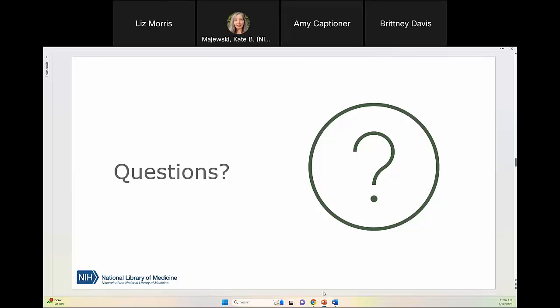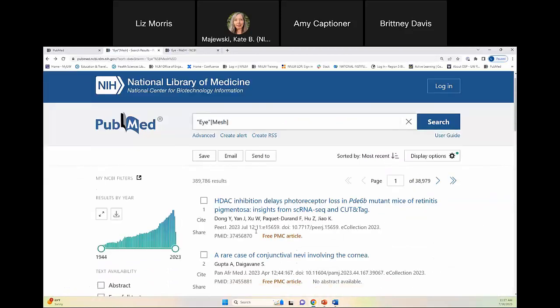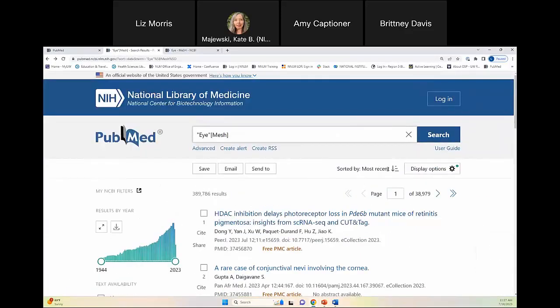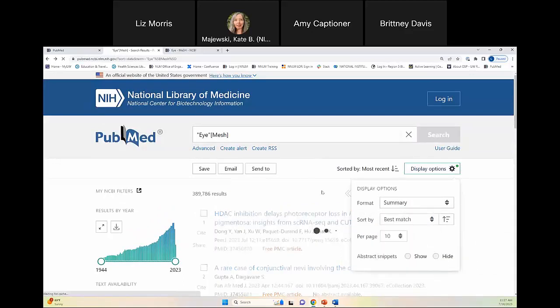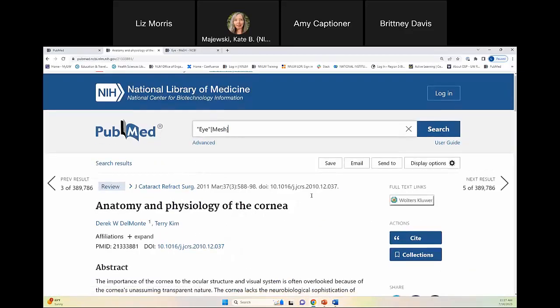The second question we have is from Maggie, and Maggie asks, does the list of MeSH terms, and from context, I think she's talking about the list of MeSH terms applied to a PubMed record, relate specifically to the article, content, or abstract? And yes, the MeSH terms applied to a PubMed citation are those MeSH terms that describe the topics discussed in a significant way in the article. So you should be able to take a quick look at the MeSH terms applied and get a sense of what that article is about. Thank you for your questions.